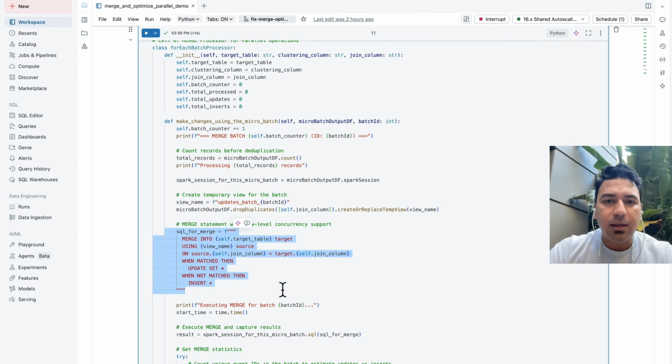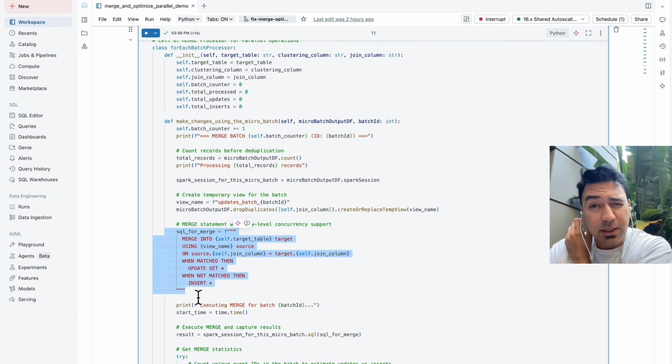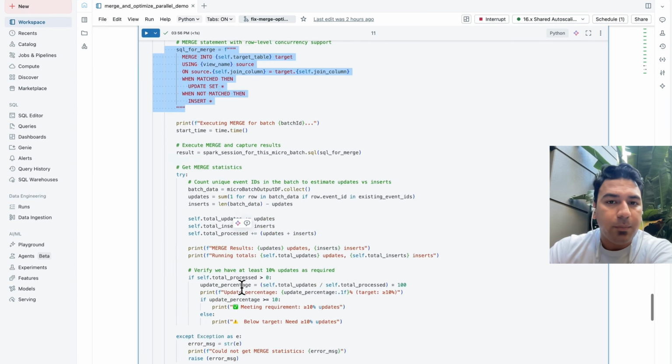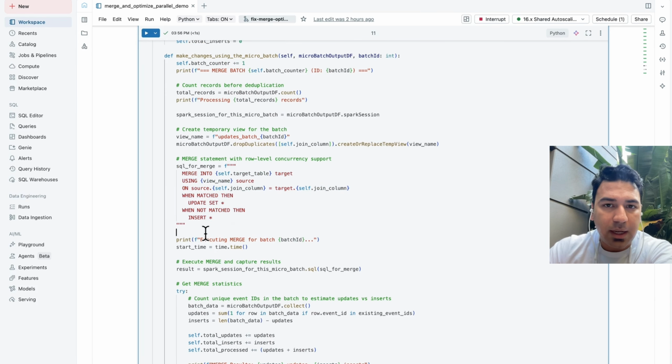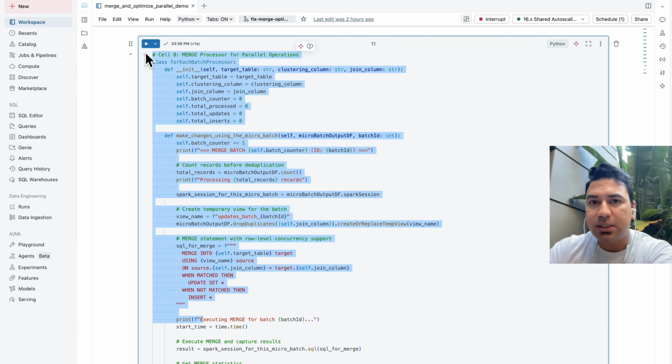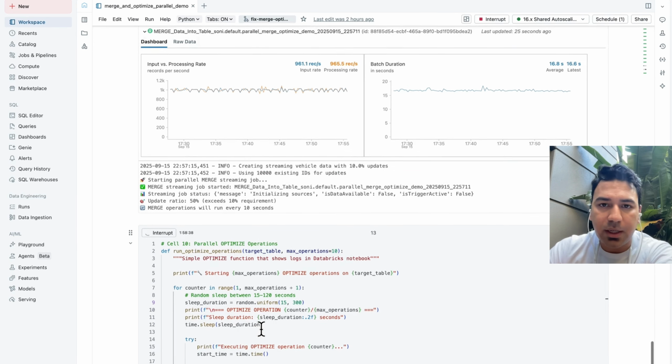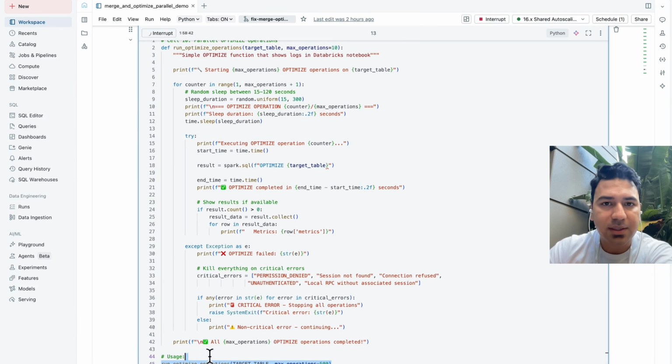And then in the prior world, after every n batches, I'd write an if condition here, which will say, hey, after every n batch IDs, let's run an optimize. But now that I'm using deletion vectors, row level concurrency, and stuff like that, I don't need to do it. My life is much simpler. So technically, your code would stop here. That's it. You just need to call a foreachBatch and run the merge, and then you'll have streaming merges.